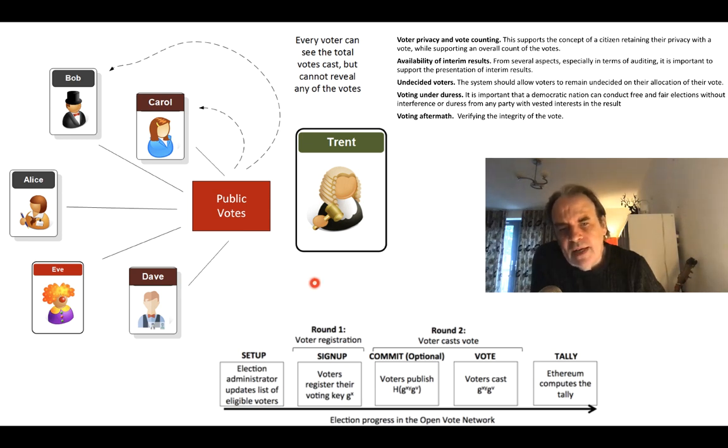So the method I'll outline is that we have a list of those involved in the vote. So we have Alice, Bob, Carol, Eve and Dave.